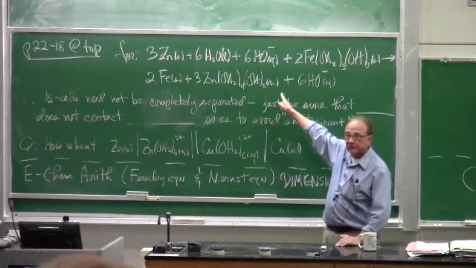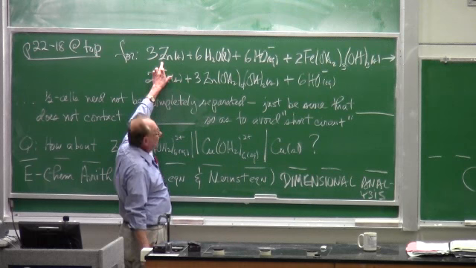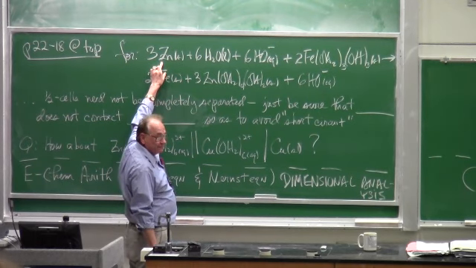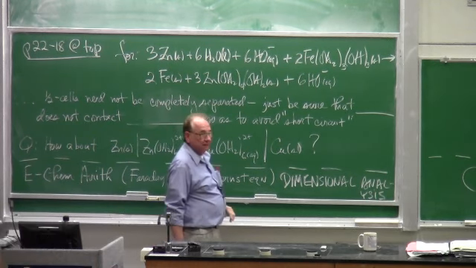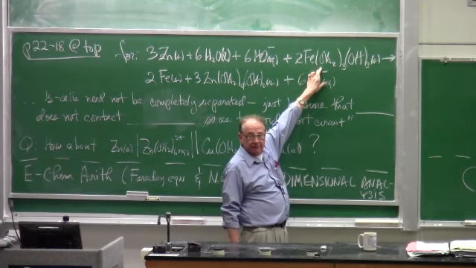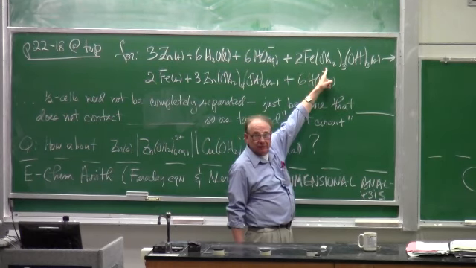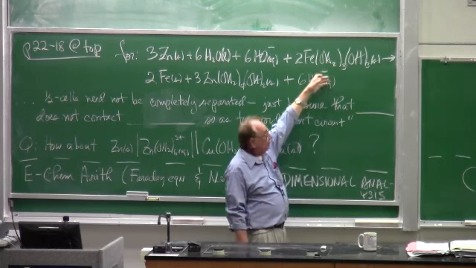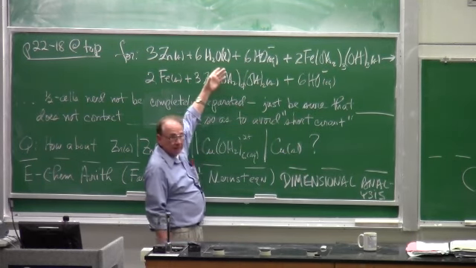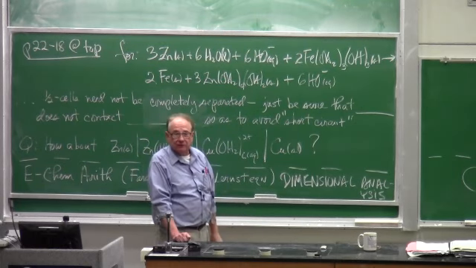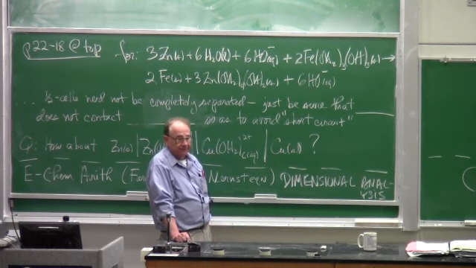So in order for this system to operate successfully, all you have to do is to keep this stuff, the zinc metal anode, away from this stuff. As long as the zinc metal anode does not touch this stuff, you won't have a short circuit. So here is a case where this system can all operate with the same solution ingredients. So this example is not good. I'll change it when I rewrite this.